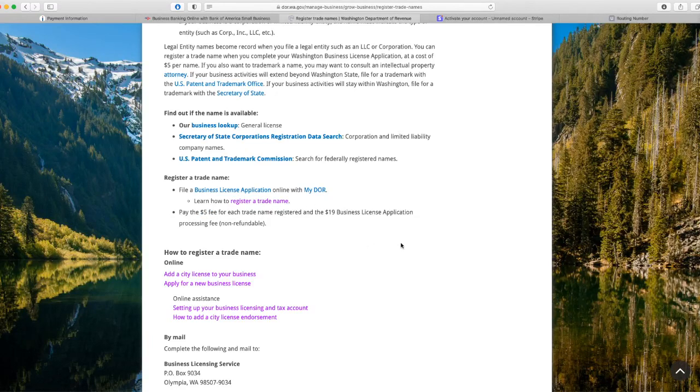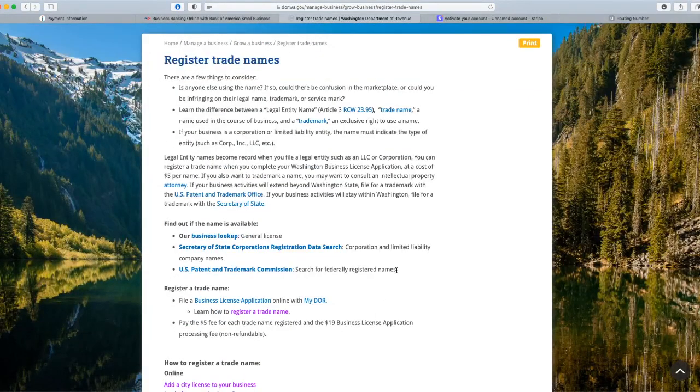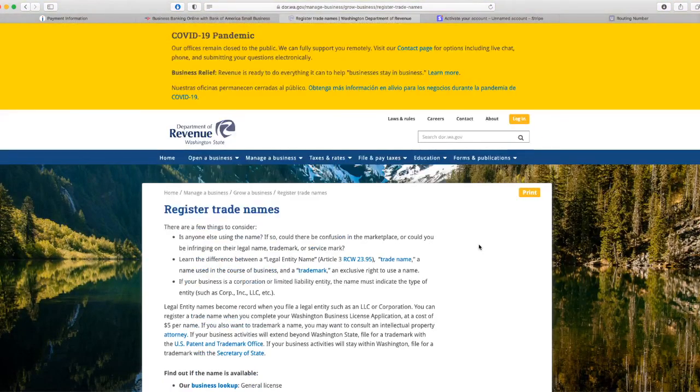And then after you get a DBA, you're actually able to get a bank account in that name, and you would do the whole process again through that route. So if for some reason you just didn't want to do an LLC, but you still wanted to have a website name or a different doing-business-as name that isn't your full name, this is an option. Once again, not a recommended one.